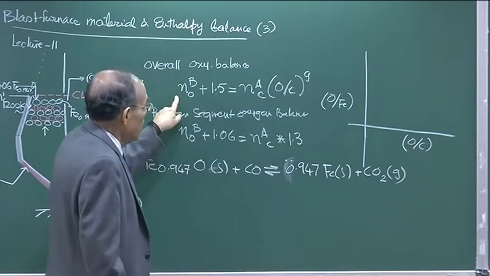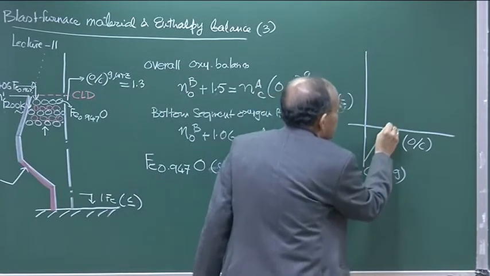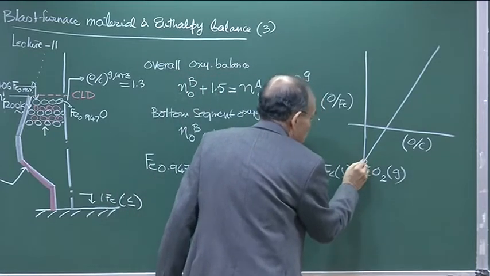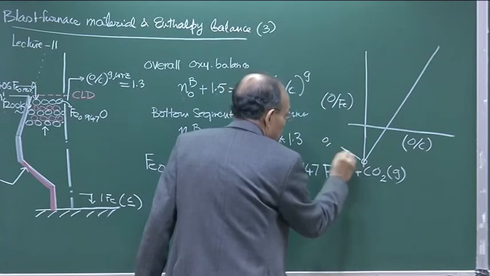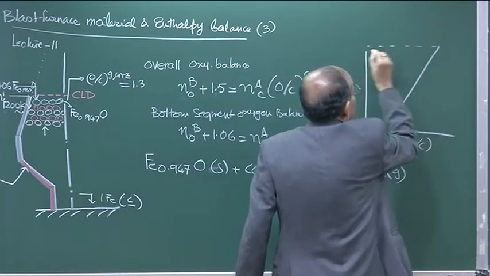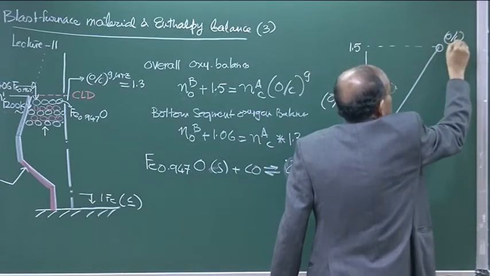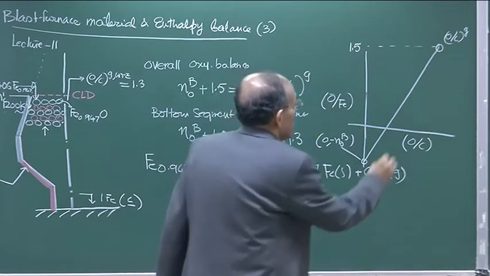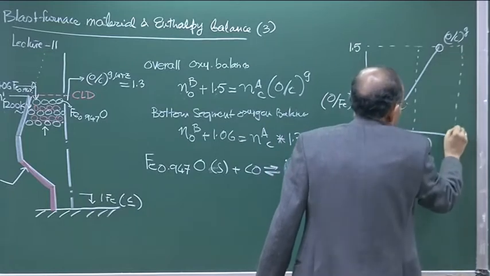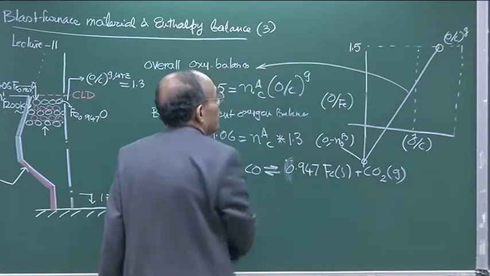So, I have shown that Y2 minus Y1 is equal to NaC slope, and then this straight line, I have already discussed. We have a straight line like this based on this equation, overall oxygen balance, where this term is 0, this point is 0 minus NOB, and this I have already discussed, and this is, as I have indicated, 1.5 for pure blast furnace operation, and this is the corresponding O by C gas. And this value, as we know, has to come between 1 and 2. So, this is the overall oxygen balance line.